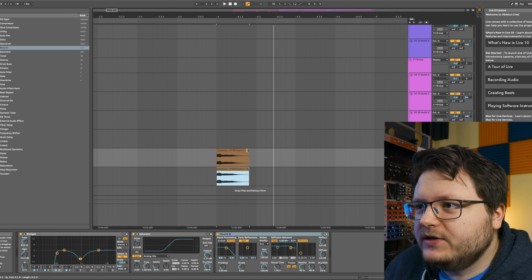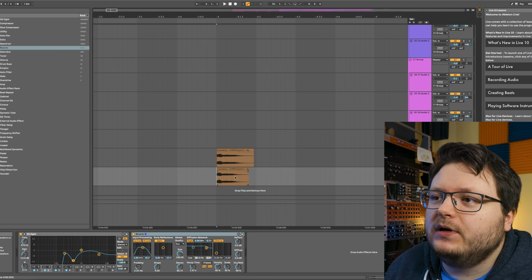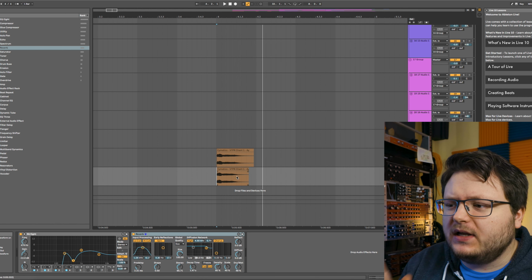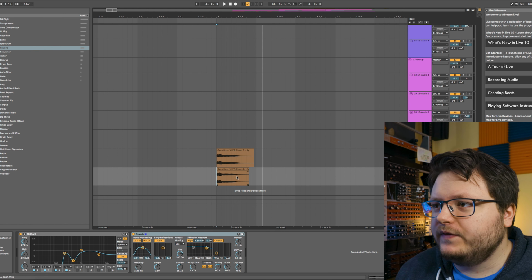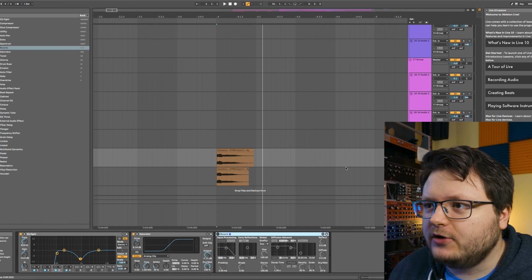Now, if I want to exacerbate this, I'll just stretch this one out a little bit. And now they're a lot more different between the two channels. It's less about a dead center thing, and more of this wide sound. And even if I go ahead and turn off these reverbs, it'll still sound wide.